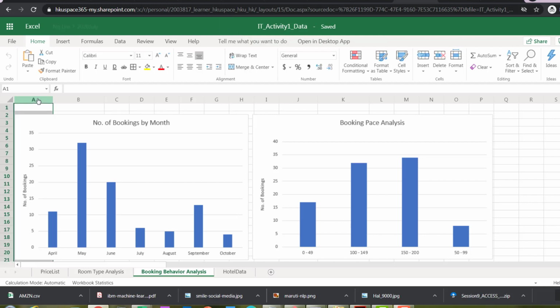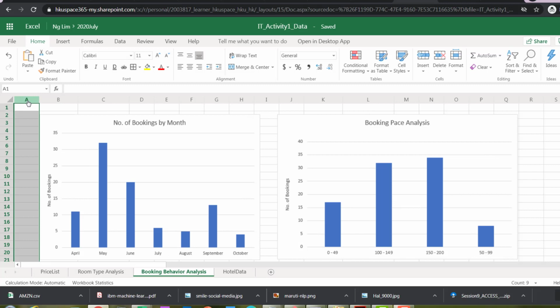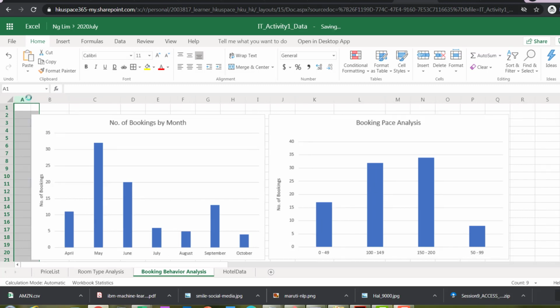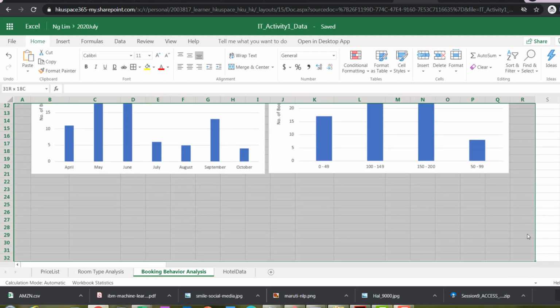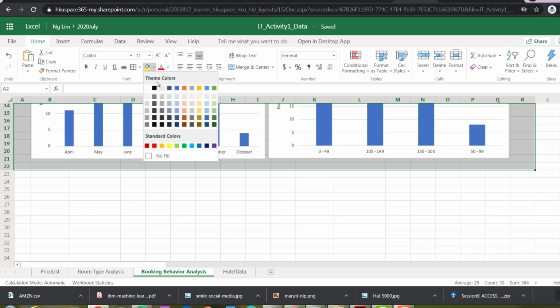So here in column A, let me insert a column so that it's not too much against the left margin, and I can select the background and I can put a color behind it.